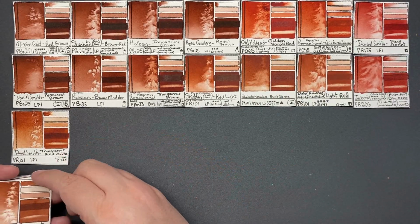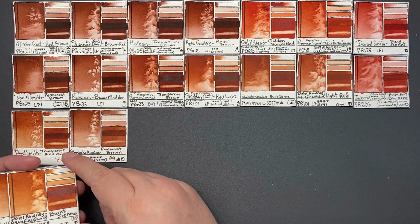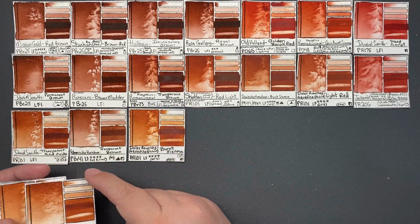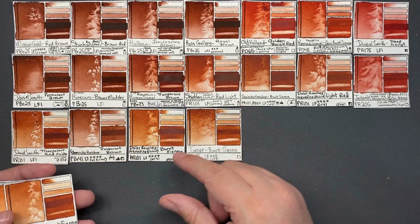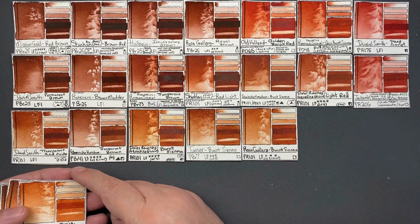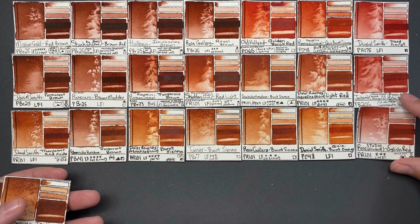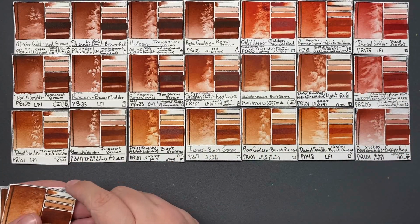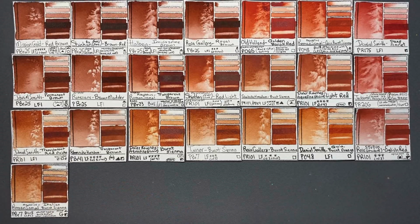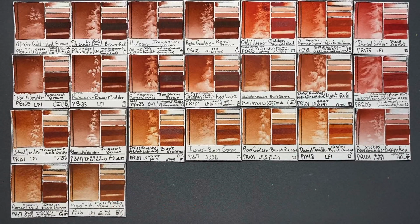Mission Gold, Daniel Smith, and Renaissance were all a bit harder to control. Despite Mission Gold's relatively low disperse rate, their binder formula allows color to slowly creep across damp paper for a longer period of time. Same thing happens with most other colors I have from them on any paper I try. They initially appear to stay put, but over the course of 10 minutes or so, I'd gradually lose my careful gradients as color spreads to the edge of washes.